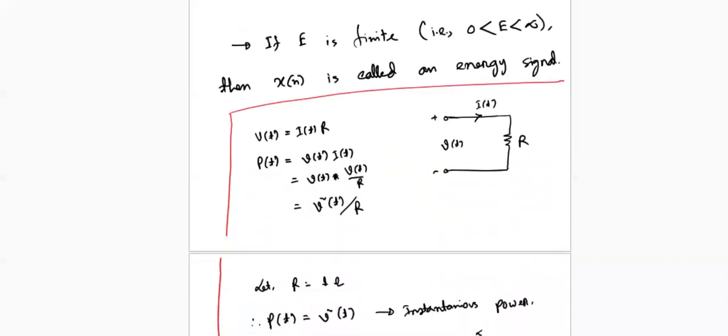Let's say we have a circuit like this, a simple load, and the load is a single resistor, and for that we are supplying a voltage V(t). This is a continuous time voltage, that means instantaneous voltage, and definitely we'll have an instantaneous current for that. From our conventional idea, we know the equation from Ohm's law.